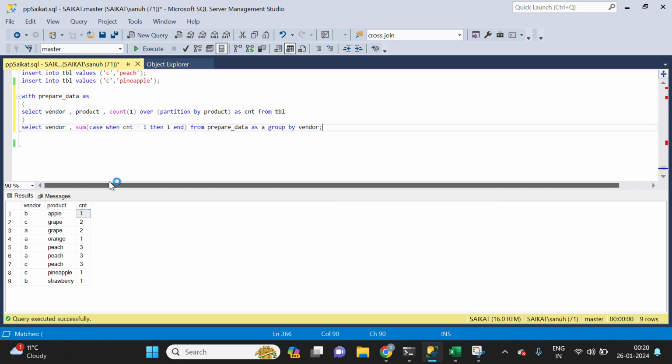What I'm saying is, when the count is 1, then 1, then sum it. So for B there is 1, and the other also has 1. If I sum these two, we'll get 2, right?